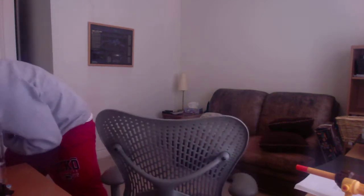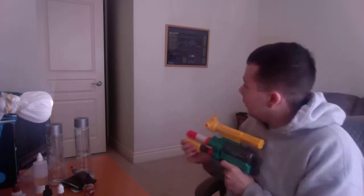I've been getting really lucky finding all these rare blasters. And it came with the target, which some people don't have. It didn't come with all the darts, but it came with most of them. So I've got tons of Larami darts now and they shoot just fine. I'm going to shoot my door. The overpressure valve cracks at like 4 or 5 pumps. They shoot good — the darts aren't worn out at all.